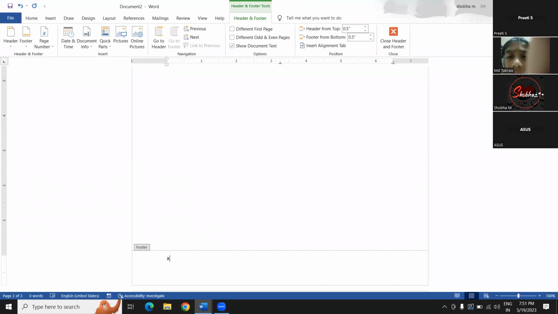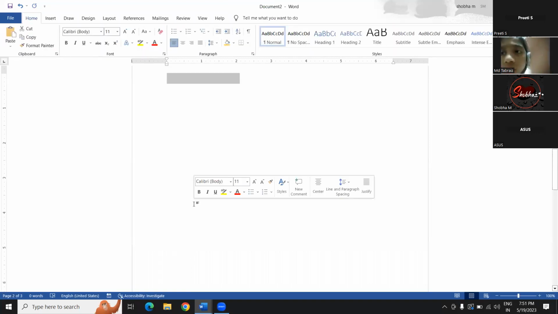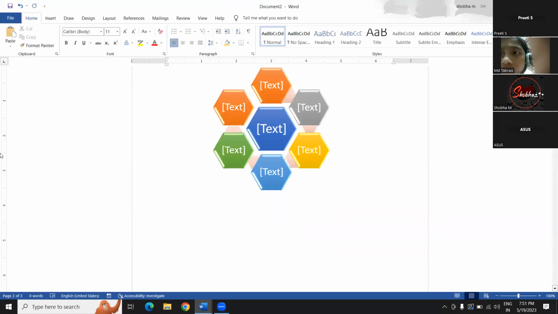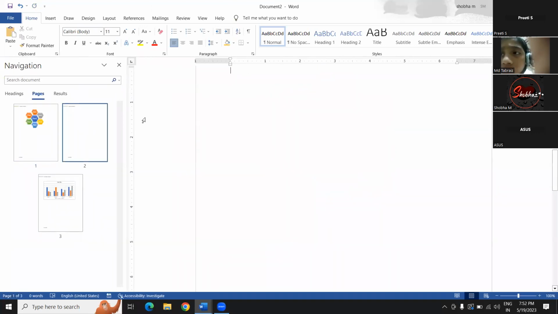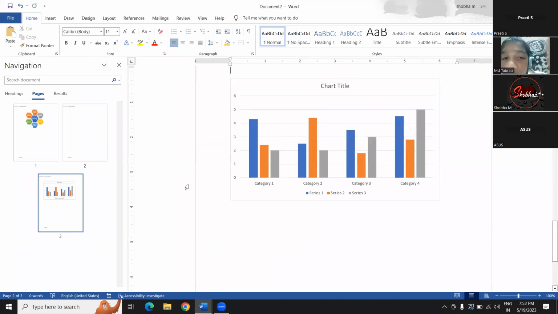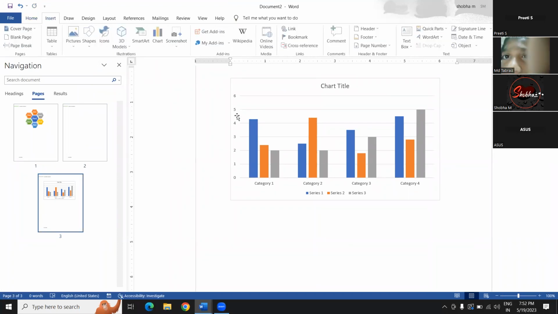Say for example, I can take Excel online like this. See who has done. Header and footer is repeated. One sheet you give, for all the sheets header and footer will repeat. See, in every sheet you can see header and footer is repeated. This one you can try, header and footer.